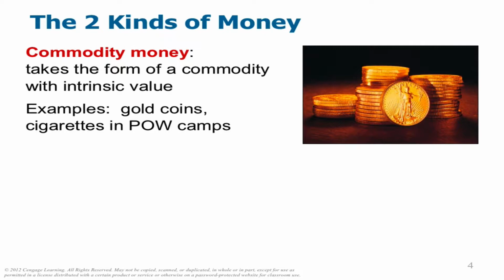Cigarettes in POW camps or prison. In POW camps, Hershey bars were often included in Red Cross packages, and they divide so nicely into those 12 little squares, the rectangles. Every rectangle had a value.